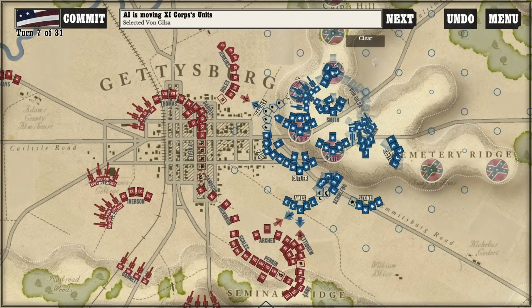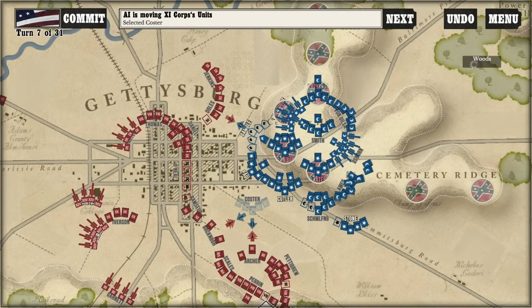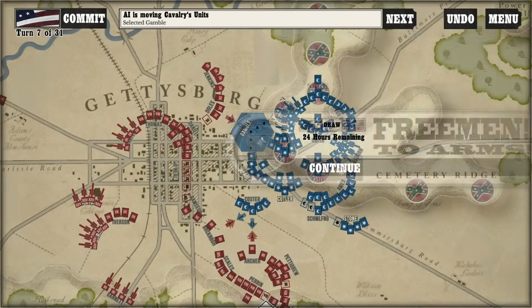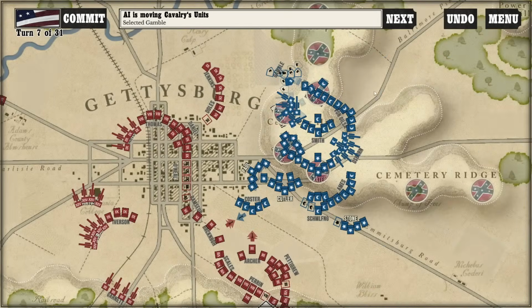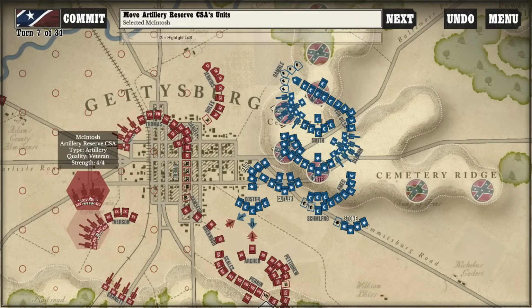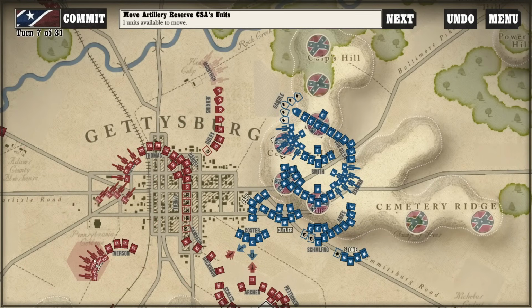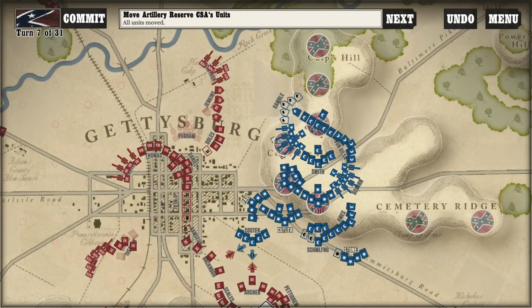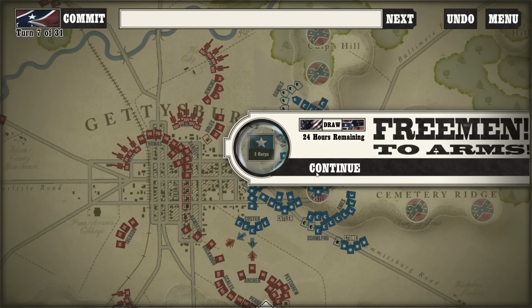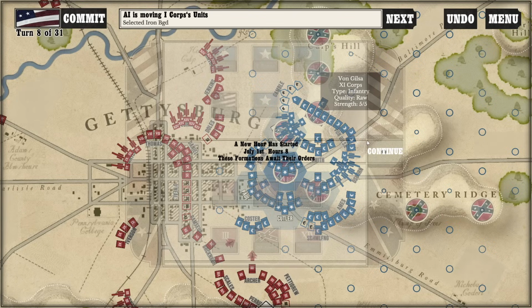So what we did? We destroyed Devon's brigade. Oh, they're gonna pull Ames back onto the ridge. I guess that makes sense. Move Coster. That's not a good trade for you. So Gamble's still alive in rough shape. They're moving him to the flank. We're going to move our artillery there. First Corps going to do what? Oh, they're going to advance a stone? I guess you don't want to give up these objectives here.